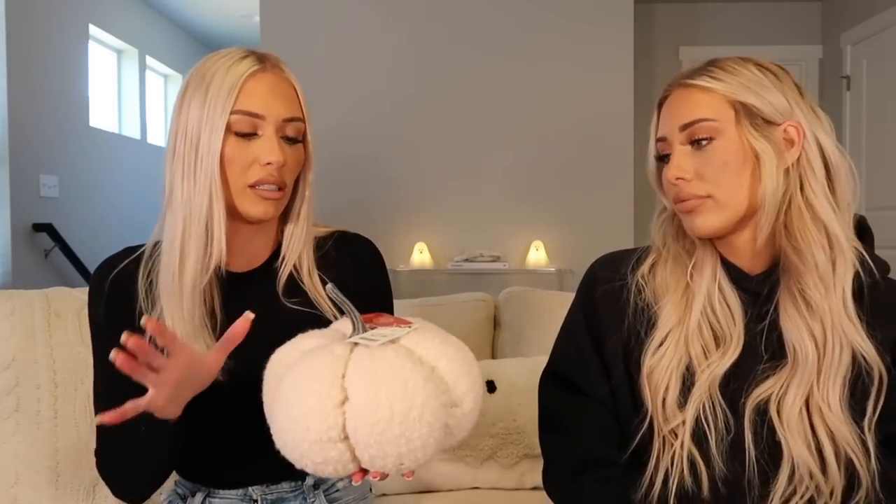This one is more fall decor rather than straight-up Halloween, but I could not leave without it. It has a blue clay, neutral look — more our style for a year-round type of thing. It looks more expensive than it is. I think it'll look really good with our neutral decor, and even after Halloween is over in November... well, who am I kidding, we decorate for Christmas in November, so this piece could transition nicely. It's from TJ Maxx.